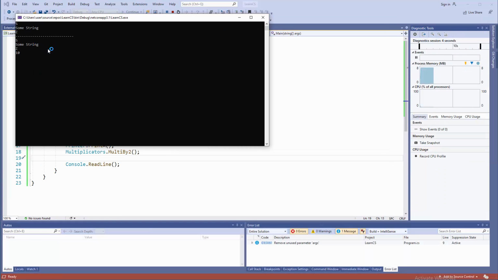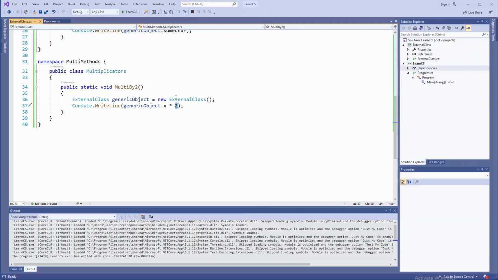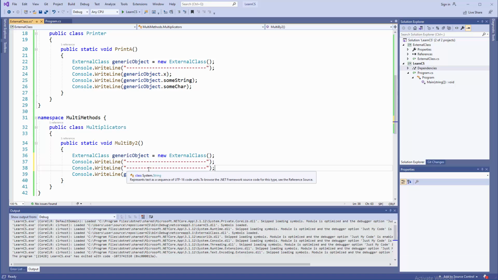These results are a little bit packed too much, so you can change your DLL file a little bit here with a custom separator, let's say. And here you can say, for example, result from multi by 2 using object, actually generic object.